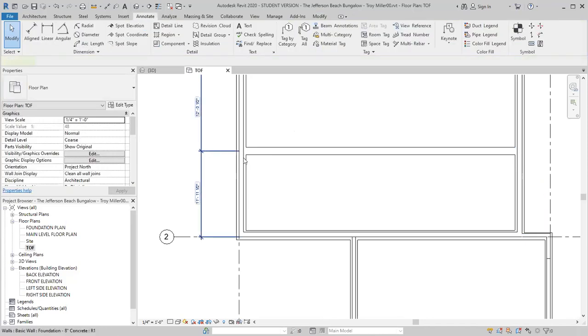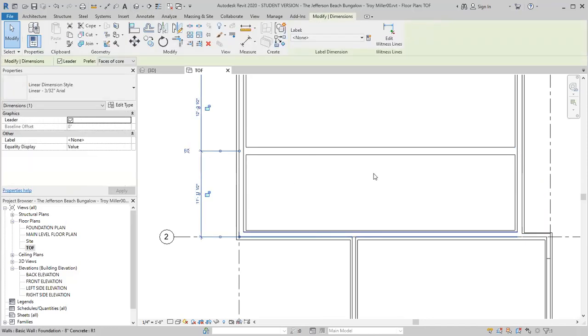The other thing that can be done, you may have noticed before I went to that mode when my dimension was still highlighted, you will see this EQ with the line crossed out. I'm going to select that very quickly, and you'll see that my dimensions just changed to equal. That's how that dimension was made on our floor plan.